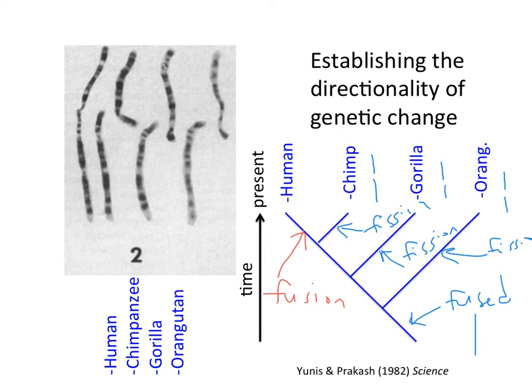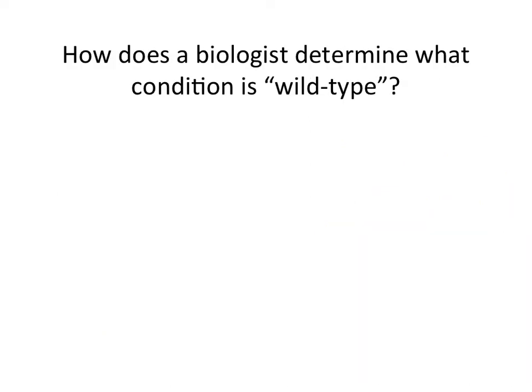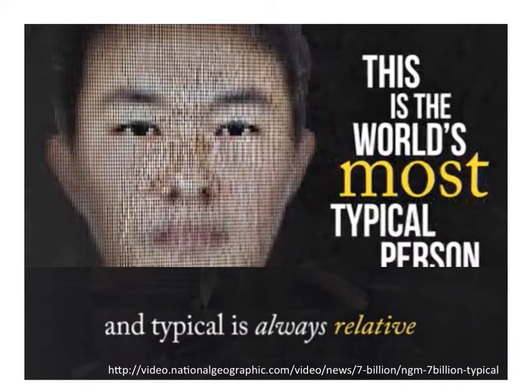But the basic take-home point that I want everybody to appreciate, which most of you do given the Socrative results so far, is that you need a lot of evidence to decide whether or not something is a mutation in one individual or on one chromosome or in one species. You have to compare that individual to many others. So this is how biologists determine who is normal or wild type or common. You survey a lot of individuals or a lot of chromosomes or a lot of species, and you ask what's normal, what's typical, what's average. And if you're not that, then you're the mutant.